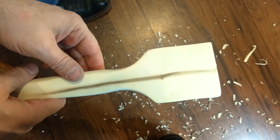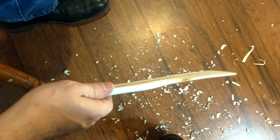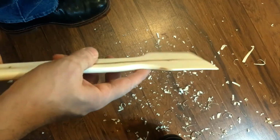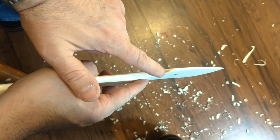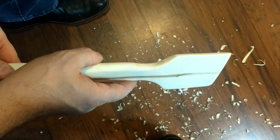All right, well, here we have it, guys. There's our little kitchen spatula ready to use. And off we go. For the last little portion of this, I had a little bit of stuff to remove at the very end, and I actually did end up using my belt sander.